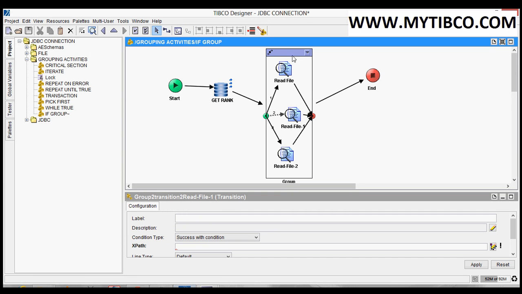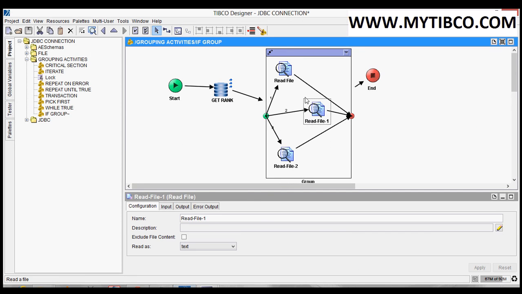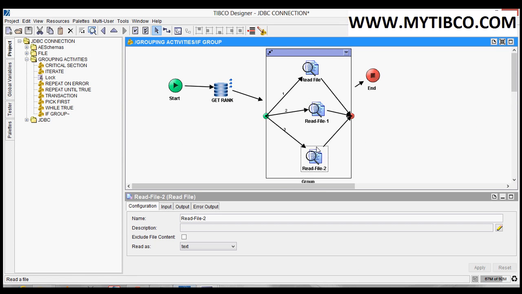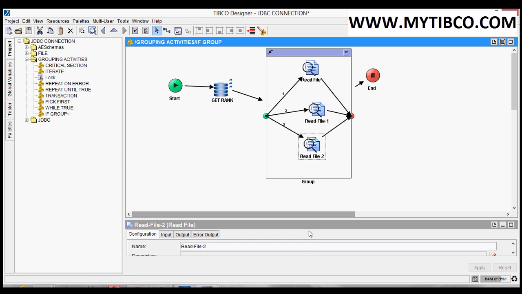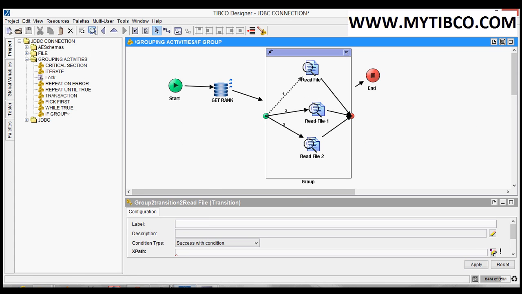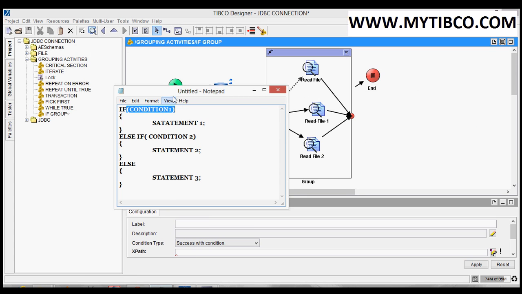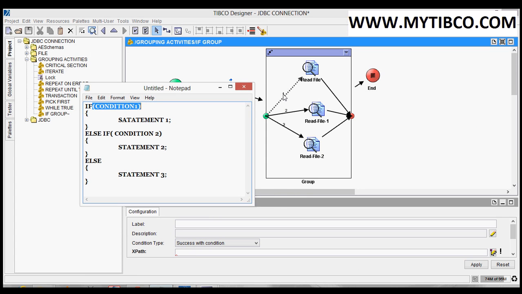Here observe, we got numbers on these transitions. This is condition 1, this is condition 2, and this is condition 3.